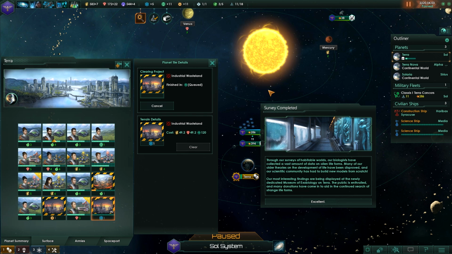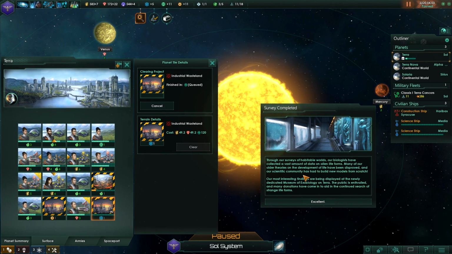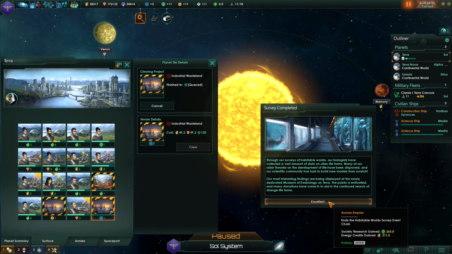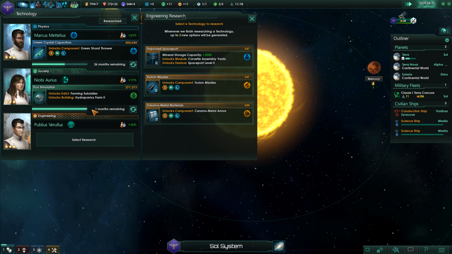Through our surveys of habitable worlds, so this is the habitable worlds survey. It's been completed. Our biologists have collected a vast amount of data of alien life forms. Many of our older theories on the development of life have been disproved, and our scientific community has had to build new models from scratch. Our most interesting findings are being displayed at the newly dedicated Museum of Exobiology on Terra. The public is enthralled, and many donations have come to aid in a continued search of strange life forms. That's going to give me a little boost to energy credits, and a bit of a bigger boost to society research.